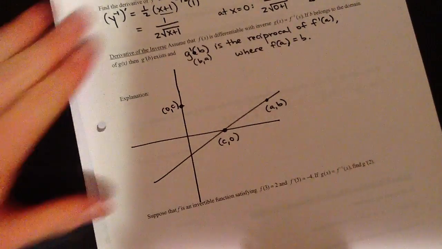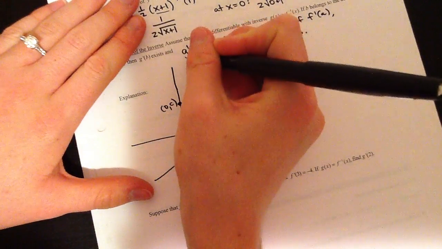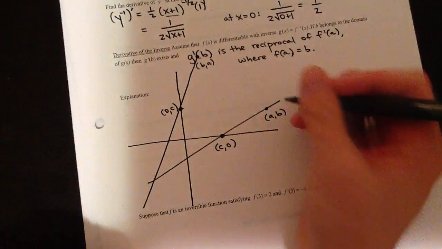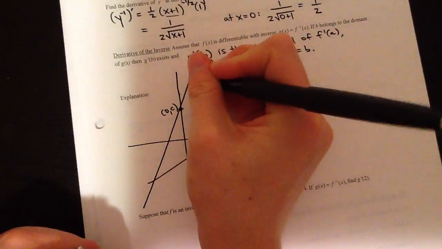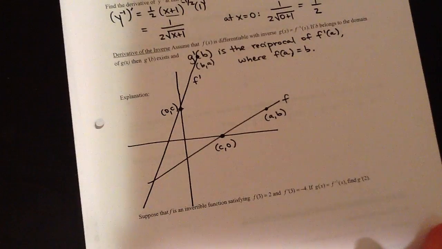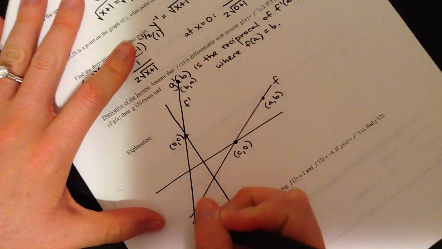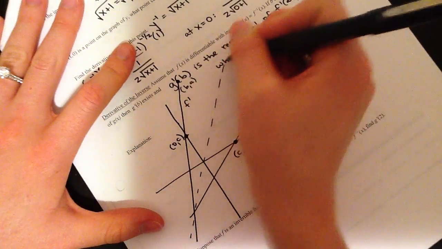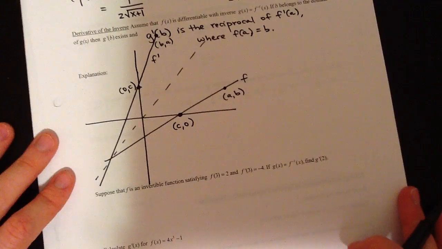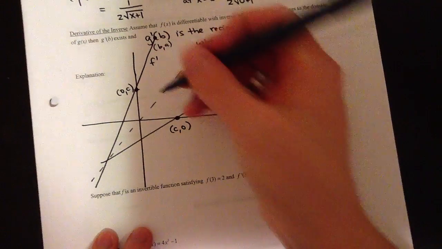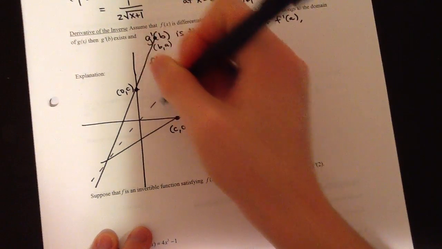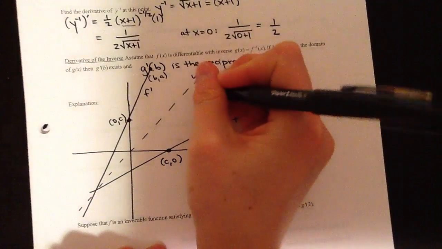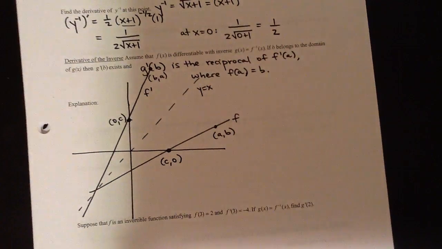All right, now if I draw a line through those two points, I'm going to be super careful. Okay, so here's my original function. This is my inverse function. Notice, if I did a decent job, that these two should be, I'm sorry, mirror images, reflections across the line y equals x. So these points are reflections of each other, and these points are reflections of each other. This is the line y equals x. We're going to talk about why the slope thing works out the way it does.